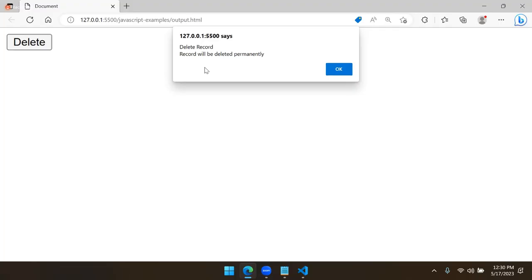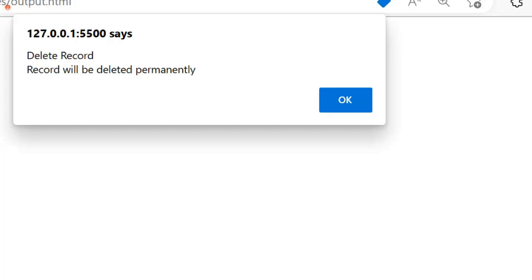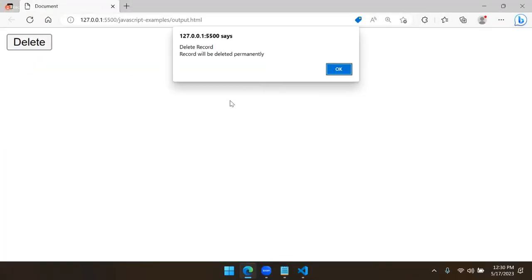And very important, once this pop-up comes, you can't do any work until you confirm it by OK. There is no cancel here. There is not even a close also. Then escape is to cancel. But escape is not technically cancel. It is hiding it. It is not canceling it.